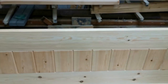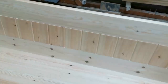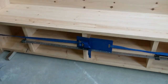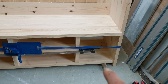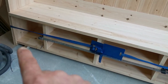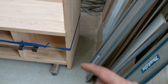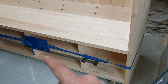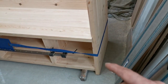That's sitting down there now. Take it to bits, do these, give it all a good sand. And I've just got to create like a foot. I'm going to put a timber across, but I'm going to leave the centre cut out with a router probably. And I'm going to do the same down the sides. I'm going to cut out a little bit so it's creating 4 feet or 6 feet. Put something on the back as well. But I'll cut a little bit out of that.